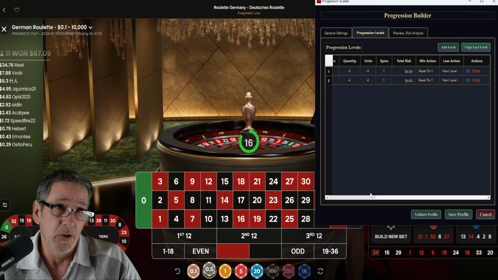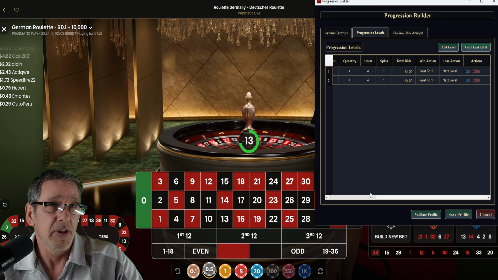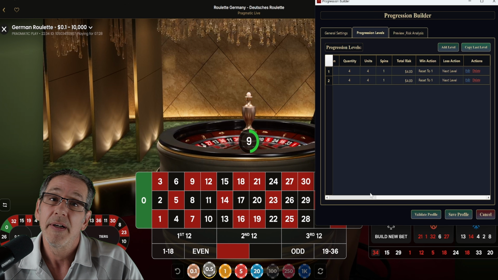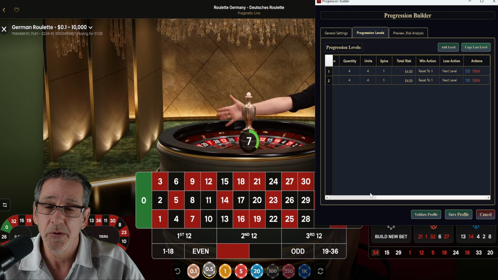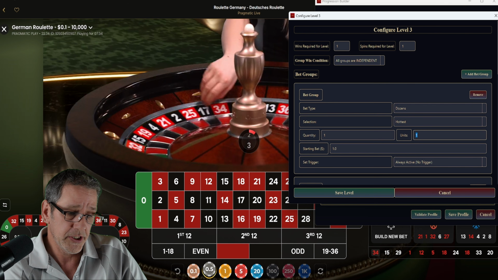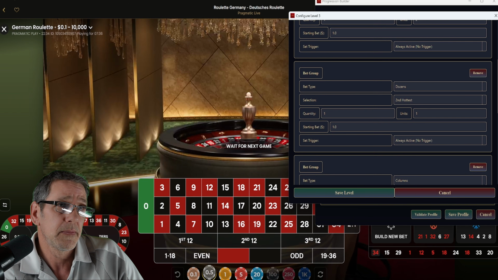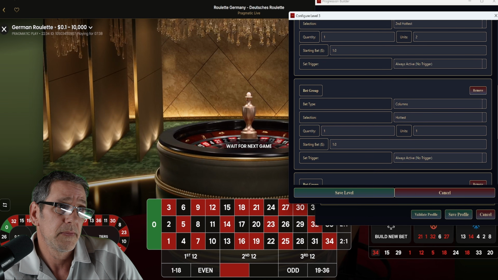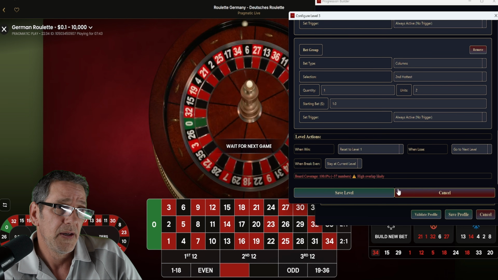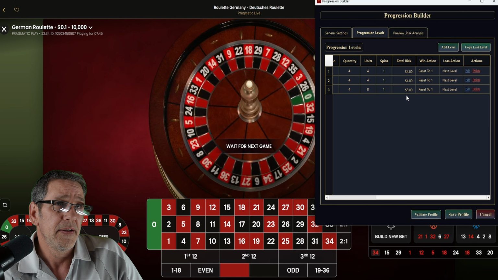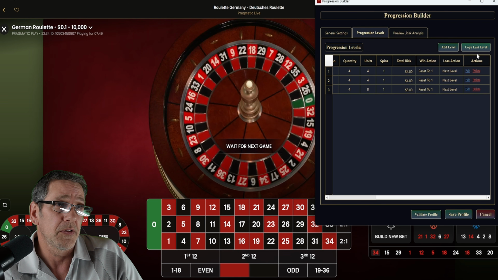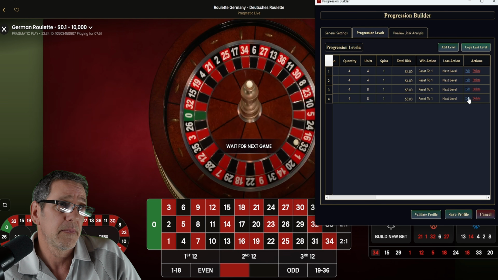So for level 1 and 2, each of these bets were $1. You add those together, and now the bet on level 3 is going to be $2. So let's go into level 3, and we're just going to change these bets to $2. And that's it. Then we add level 2 and 3 together, and that comes to $3. So level 4 will be $3.